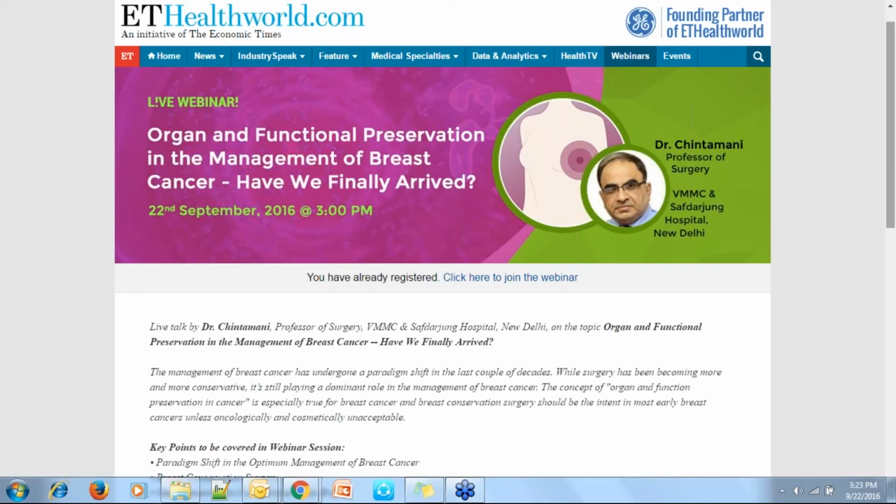But one needs to follow these patients up for a longer time to know that they do develop lymphedema, and these rates could range from 10 to 15%. In some studies, they're even higher. And that is a morbid thing. And adding radiation once you've done the axillary dissection would add insult to injury, because that will add to the lymphedema rates, and it's very, very morbid. So effectively, it should be one of the two, either or the other.